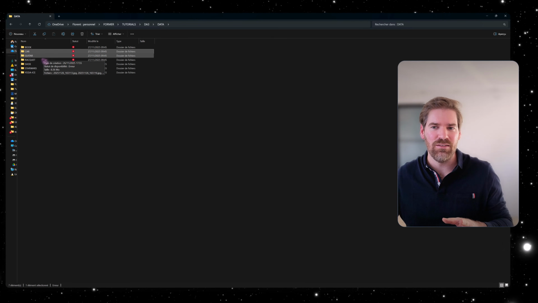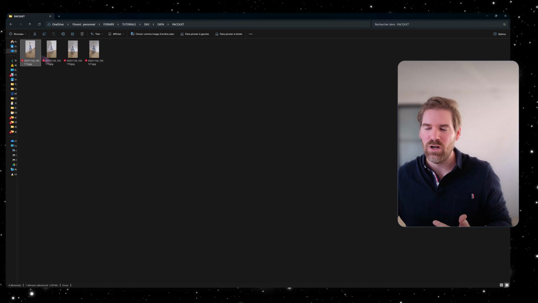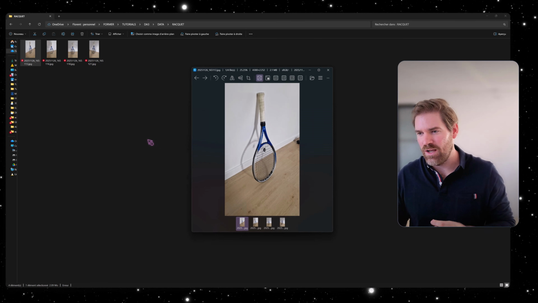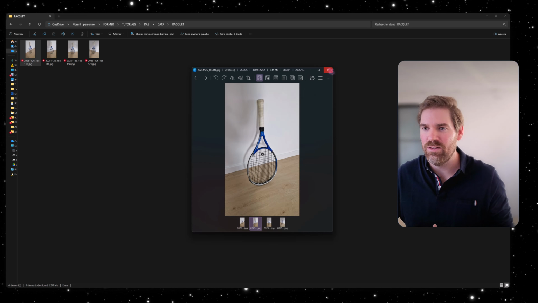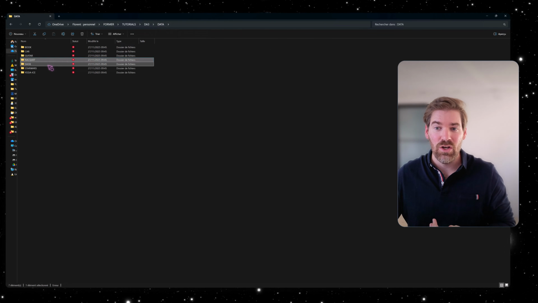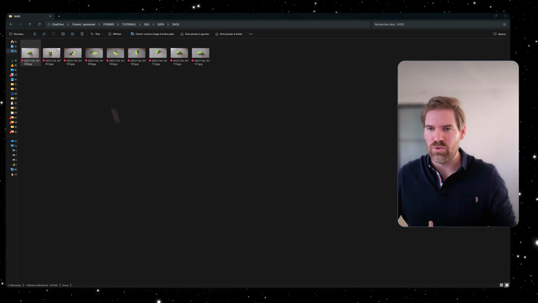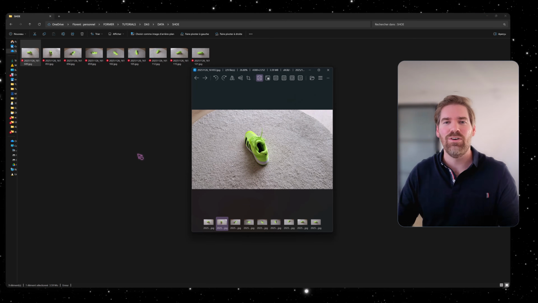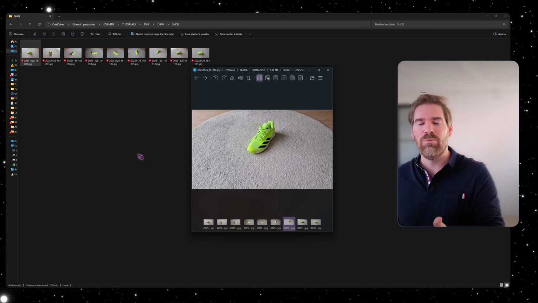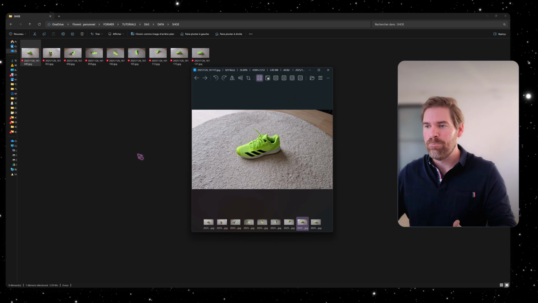And as you can see, I have my guitar, a racket that will be also pretty interesting because it's very fine lines. So we may be able to see how we handle that. And after that, my tennis shoe. So this is also cool because for all the prop modeling or yeah, if you're in the shoe business, I think it's very important to be able to reconstruct 3D assets.